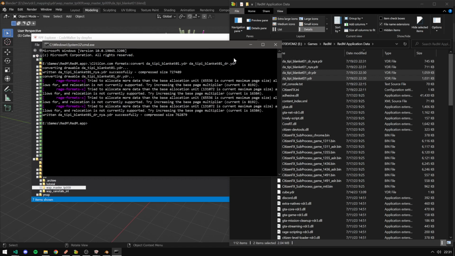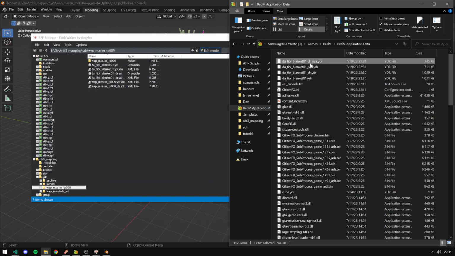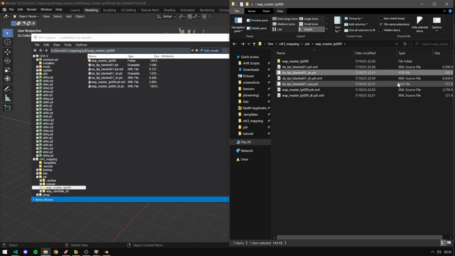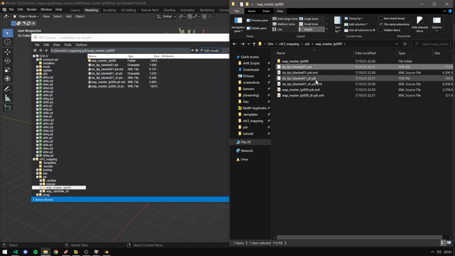It'll give you some output. Close this. These two files are the ones we want. They end in _NYA. These are the ones that were just generated. We're going to cut those, go back, and paste these in. We're not worried about the other ones we pasted in there. We're just going to rename these back to our original, getting rid of this NYA. So now we have our drawables. Now these are what we want. This is actually done. We have those drawables.